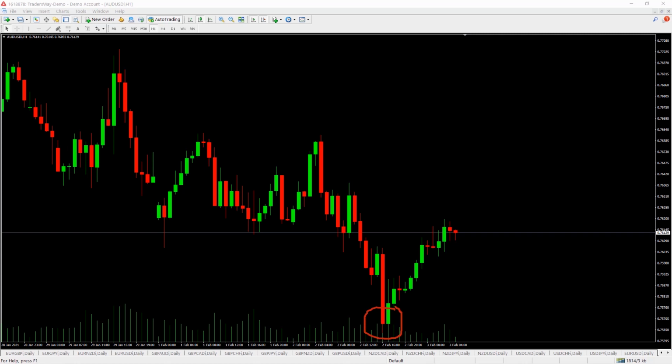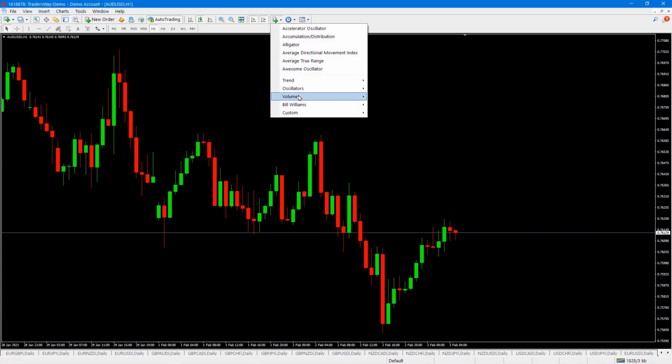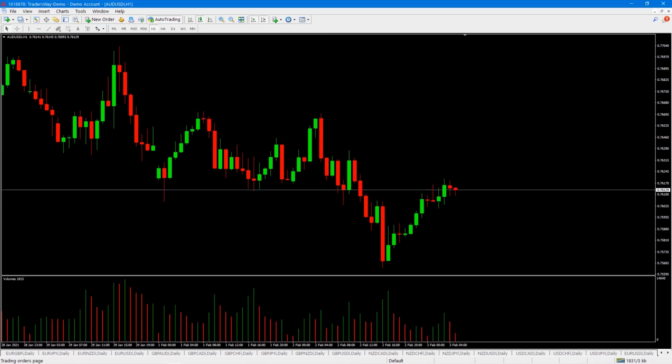Who really knows? I guess if you look really carefully, you can see the difference between them, but I don't want to have to look carefully. I want to be able to glance at a chart and understand what I'm looking at immediately. The solution, of course, is to click the indicators button, select volumes, and volumes here, click OK, and you will get a volume indicator in a separate window pane. And that, as you probably know if you've been on this channel for more than a minute, is exactly what I do.